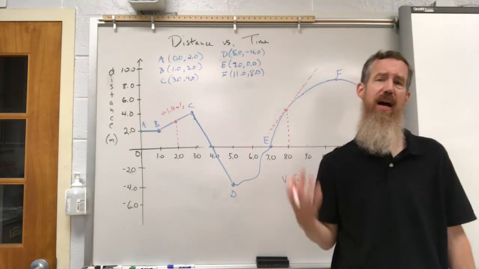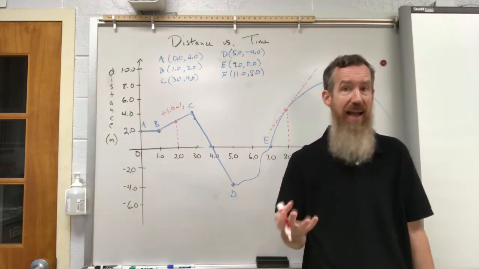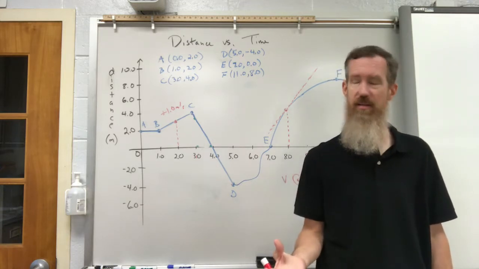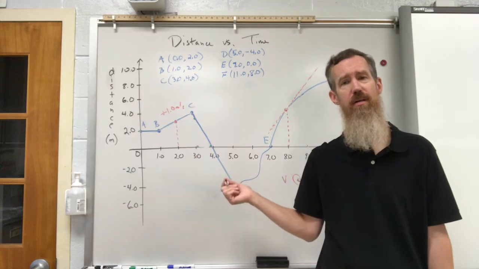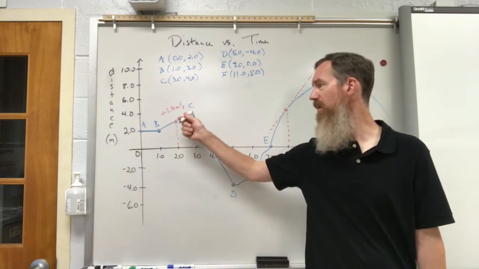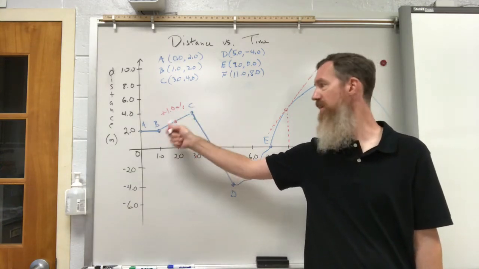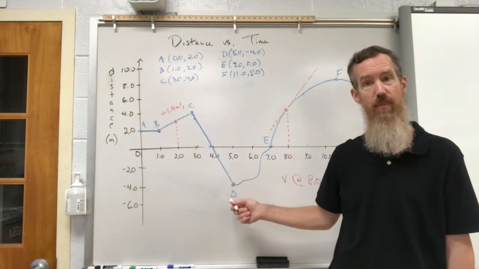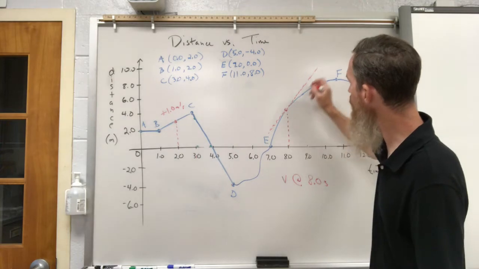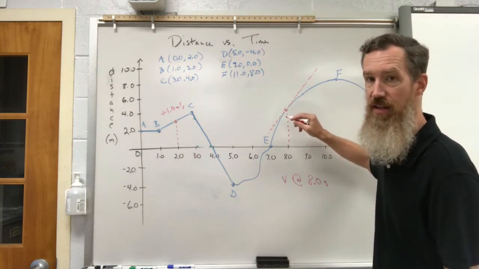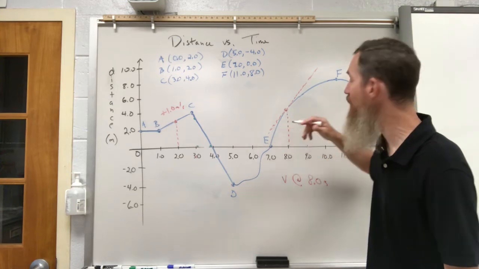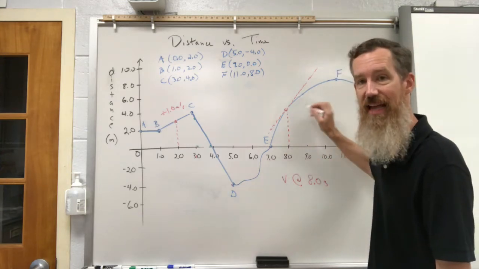And if it's a straight line on a distance time graph, I can find a value for velocity because remember, it's all about the slope, right? Remember, the average velocity formula here matched the slope. The average velocity formula here matched the slope. So I can find, and it won't be an average velocity though, but I can find a velocity using the tangent line. It will be the instantaneous velocity at that time.